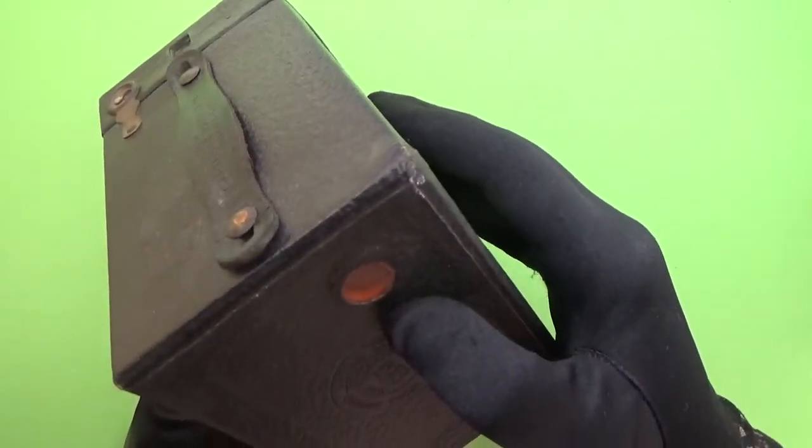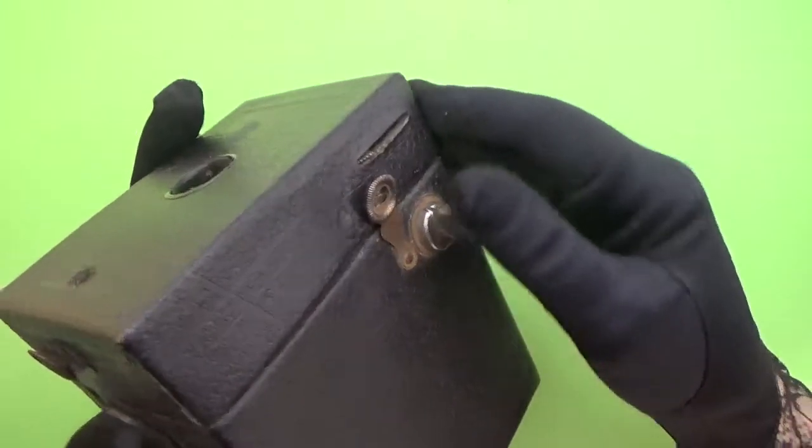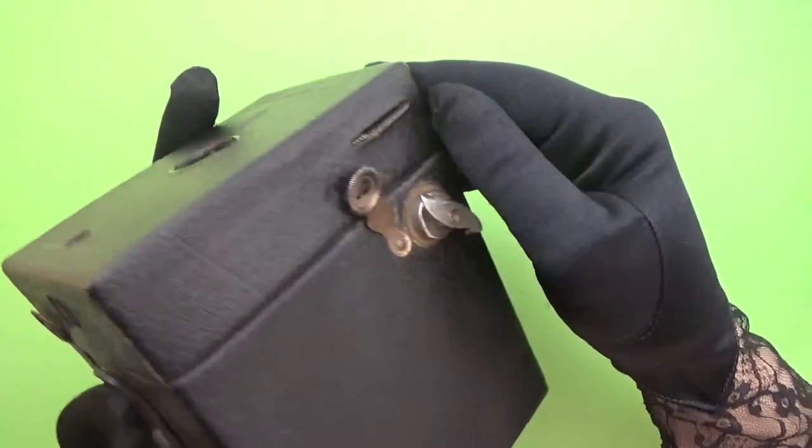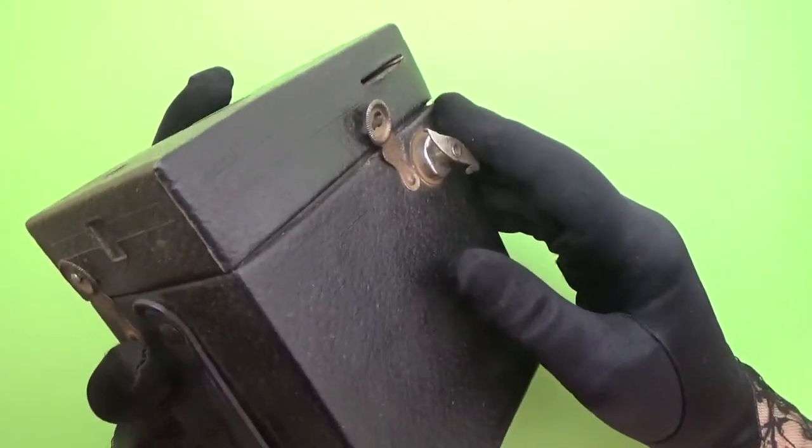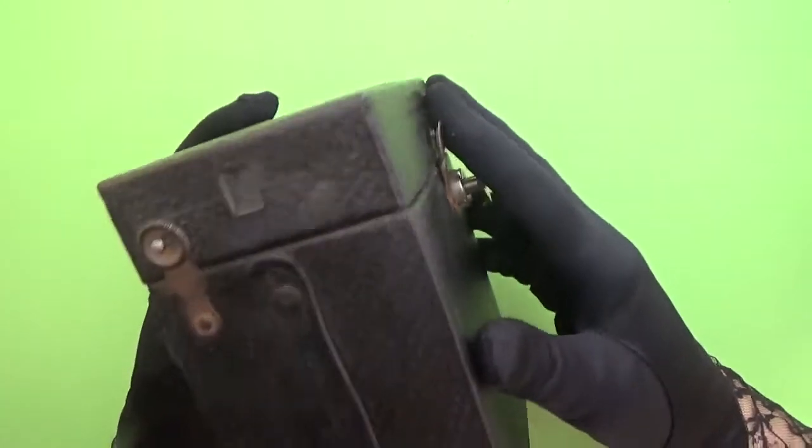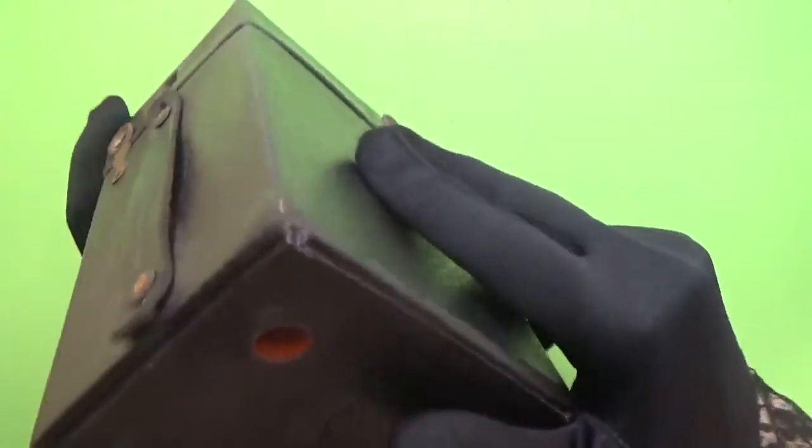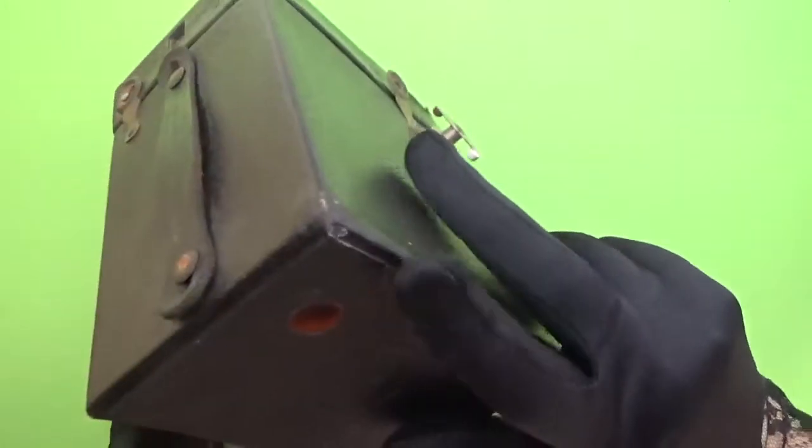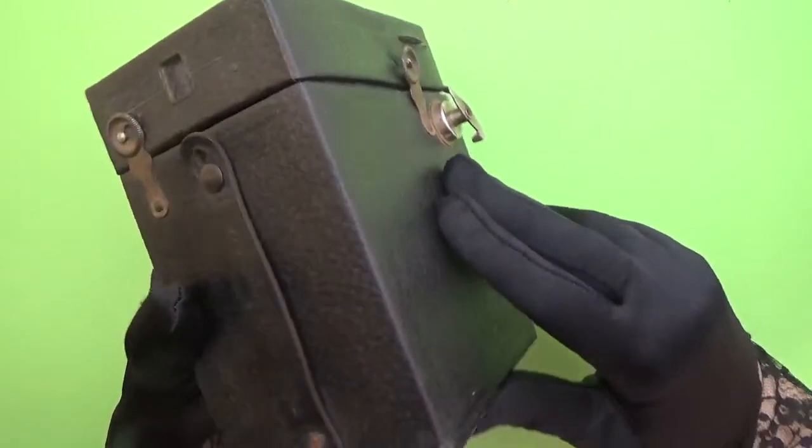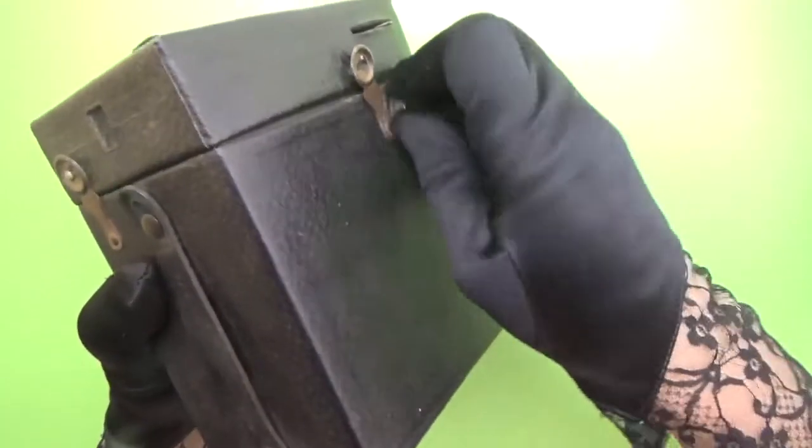You're moving the shutter down, and you took your first picture. Now you're not going to be able to see number two here because the shutter is not connected to the back window, so you will have to advance the film manually again using the shutter.